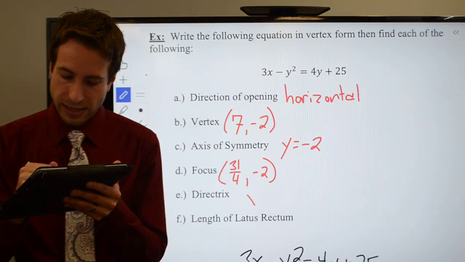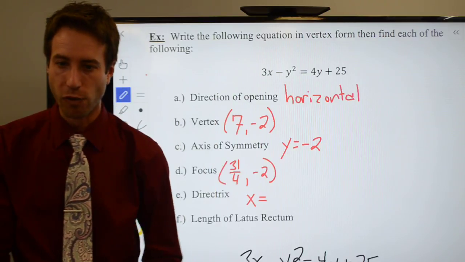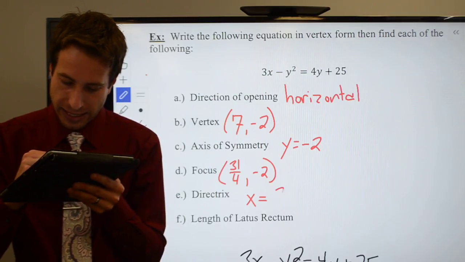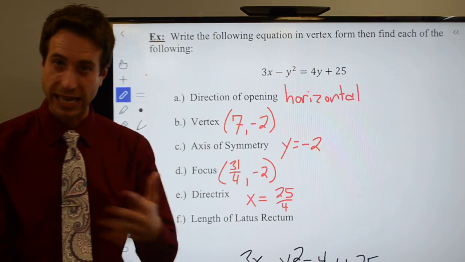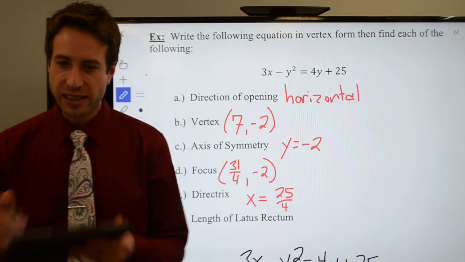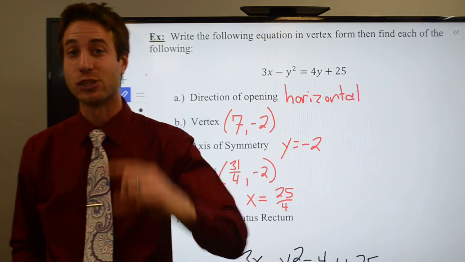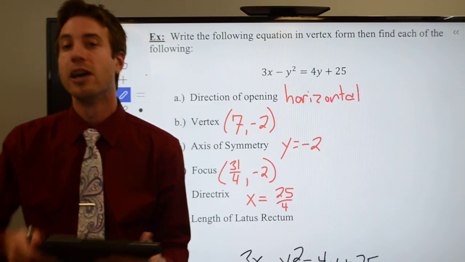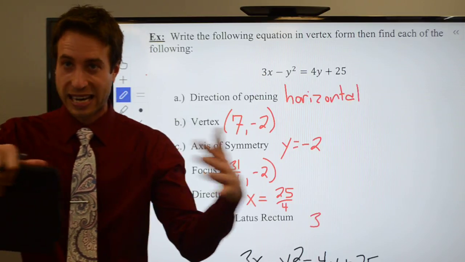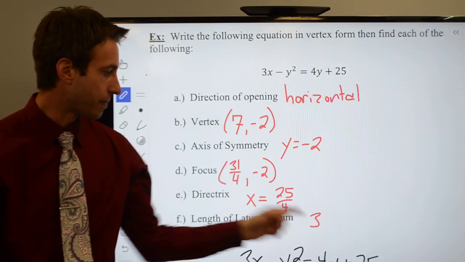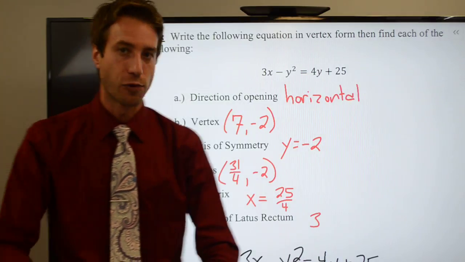The directrix is going to be x equals h minus 1 over 4a. Again, not a really nice number, but it is what it is. 25/4 is what I get. Check to see if you get the same thing. And then the length of the latus rectum is still the absolute value of 1 over a, but a is 1/3, so keep it, change it, flip it. You wind up with 3, just a positive 3. So the latus rectum has a length of 3. Anyway, that's what you get by plugging a, h, and k into those formulas on the formula sheet.